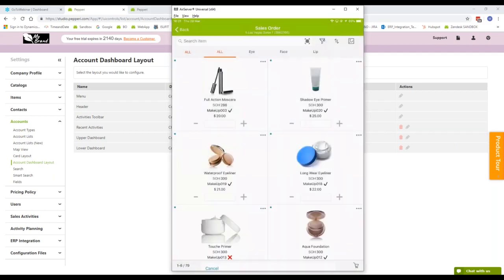using the device camera. You can also pair a Bluetooth barcode scanner to your mobile device and use that to scan and search for items and add them to the order. So that's really an overview of the order center.